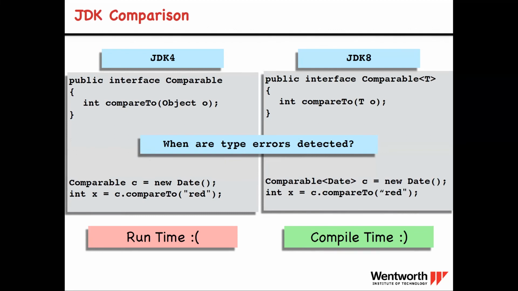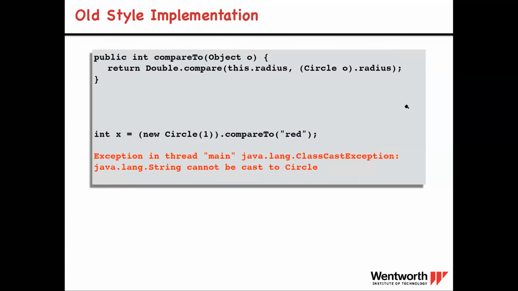So one of the benefits, it's probably a less important benefit than allowing you to explicitly specialize your interface, but one of the additional benefits is that if you make some sort of error in using it, you're going to know right away, rather than waiting to run your program and then getting something that potentially is going to crash when your program runs. So the old style implementation would say something like, exception in thread main, ClassCastException, because it would try to do a cast and it wouldn't be able to, and so then you get the error at that line. That's what you would see in the old style of how Java did this.